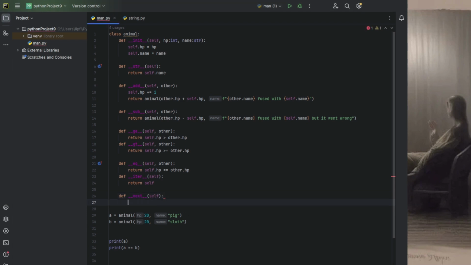So if you're defining your next method, really important is that you always stop the iteration.